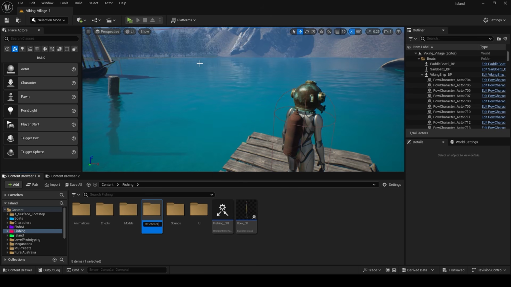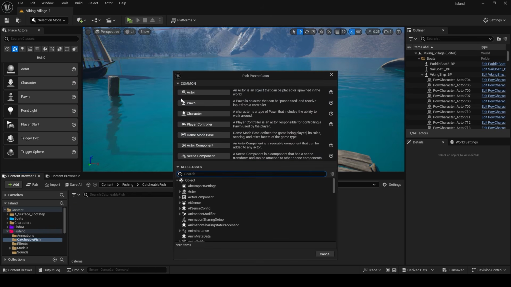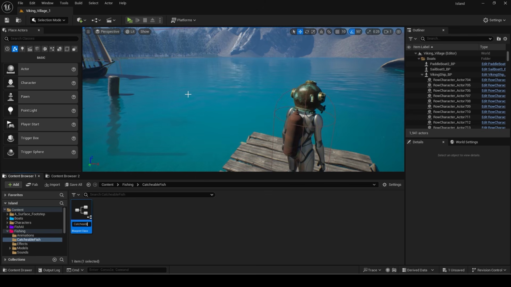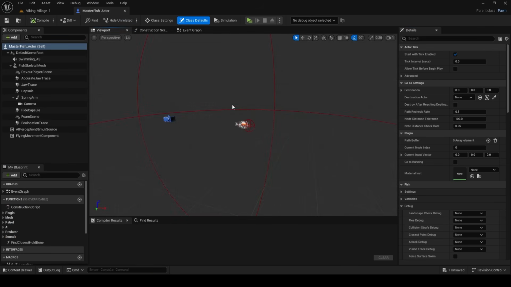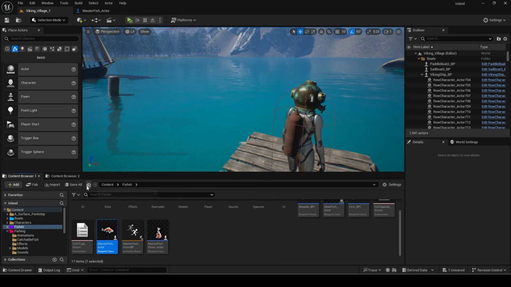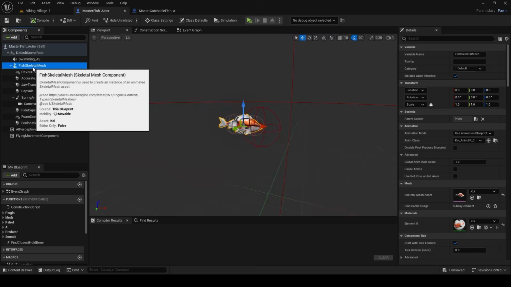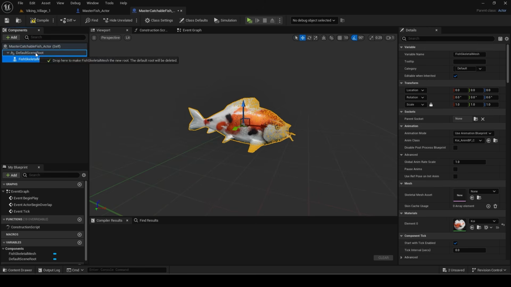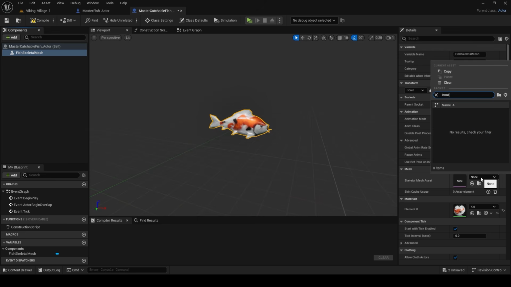Make a folder for the fish and make an actor for it. It will just have a skeletal mesh and capsule collision, similar to how I did the fish AI. I already have the fish models and animations imported.